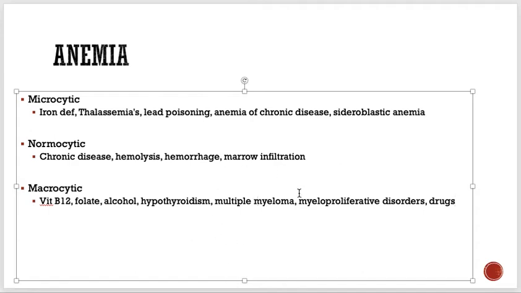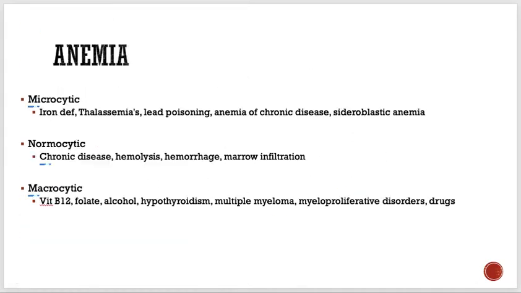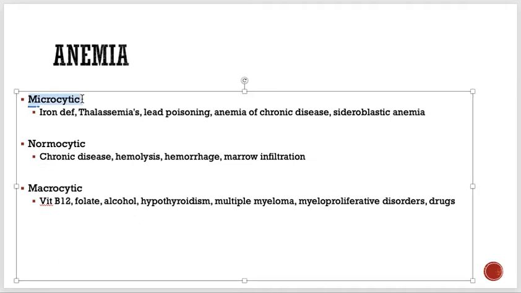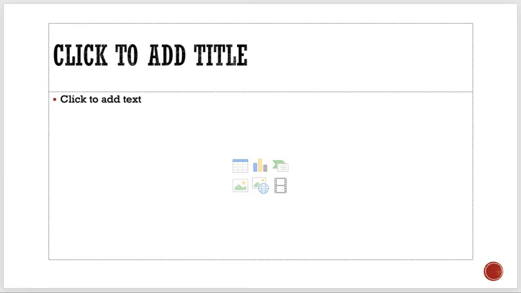Okay, so this is how we reach this stage, that okay, the person has anemia and of what category. Now guys, see, if you diagnose that the person has microcytic anemia, now you have to further diagnose whether it is iron deficiency or this or this. If you diagnose someone has this thing, you have to further diagnose whether the patient has this or this. So of course further explanations are needed.